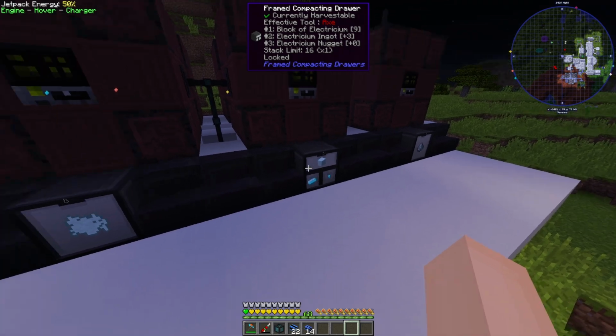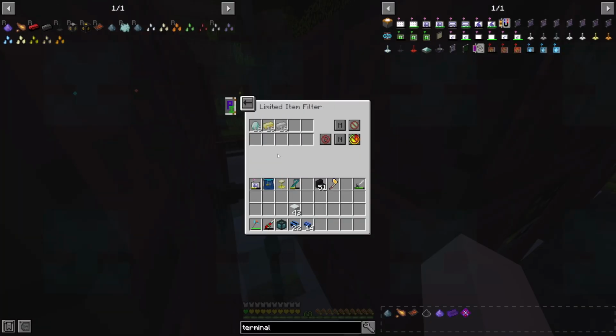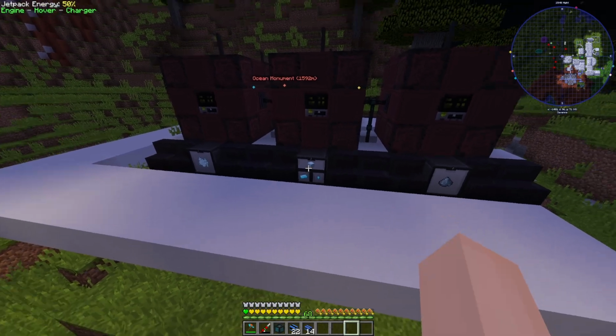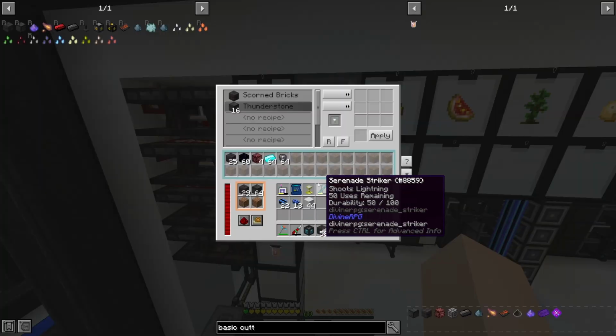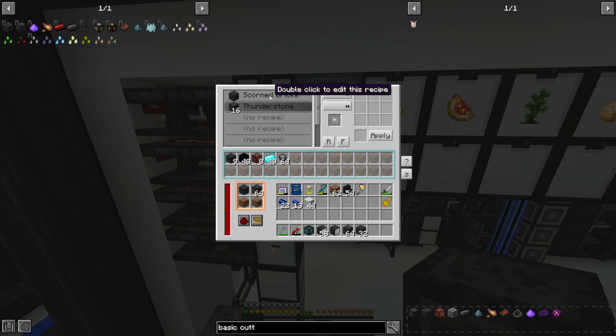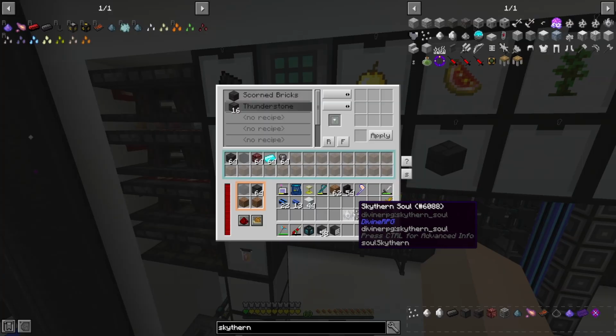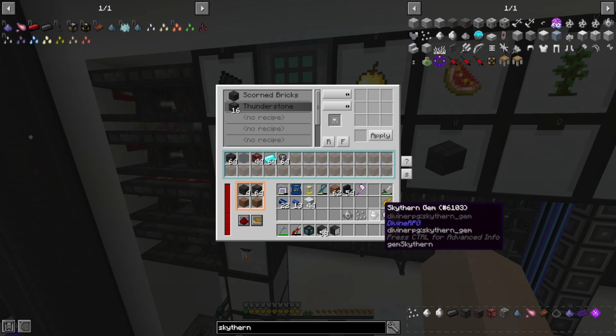one thing I could tell from looking at the recipes is that this electricium can actually be made from blocks instead of ingots. And hopefully by setting it up that way, we should be able to get this stuff a little bit faster. Another thing I want to do in an attempt to make these crafts a little easier is add a crafter with scorn bricks and thunderstone. Oh, and we'll also need to add recipes for skythorn chunks.